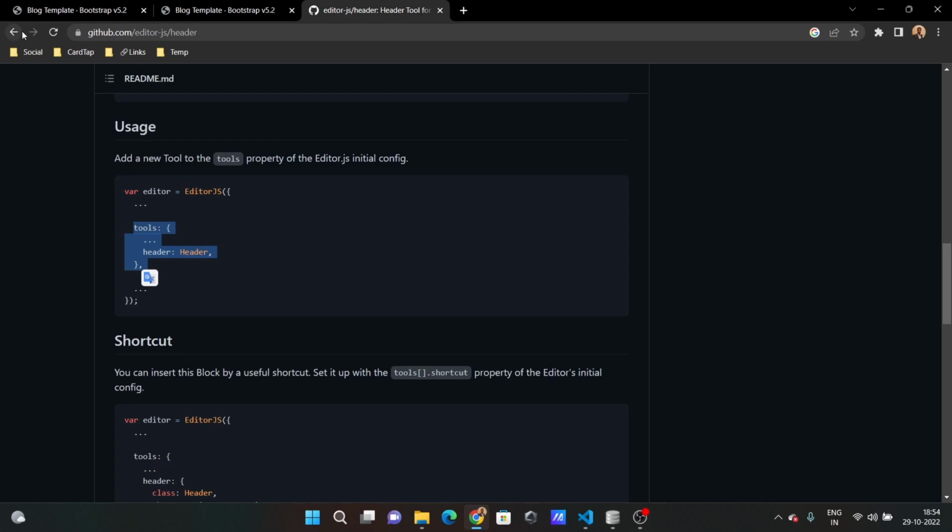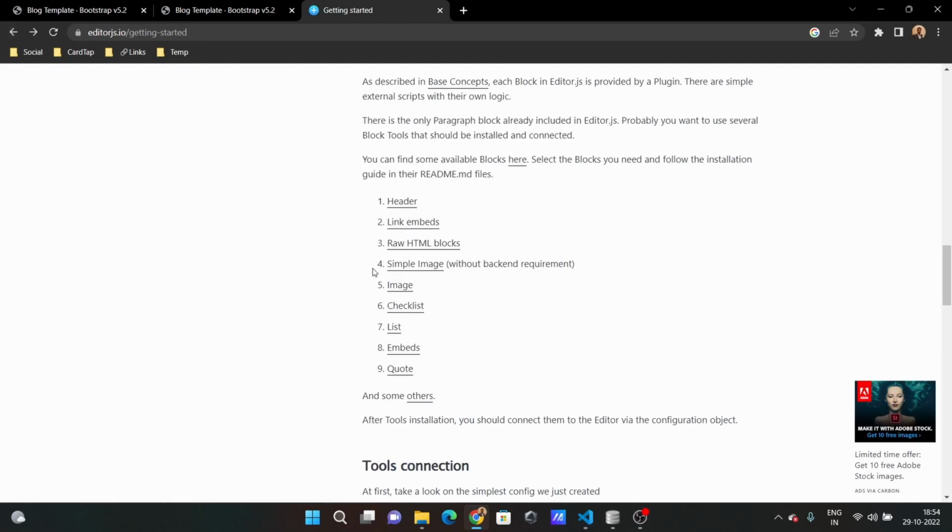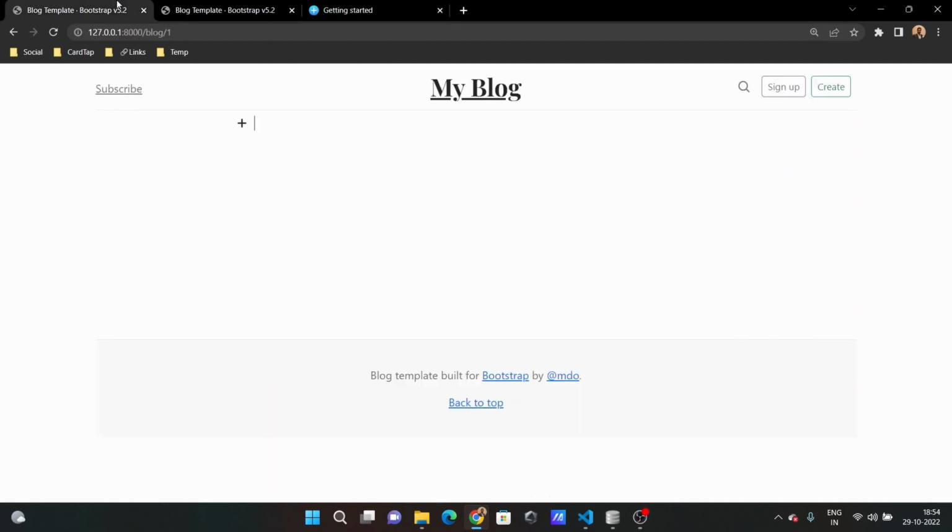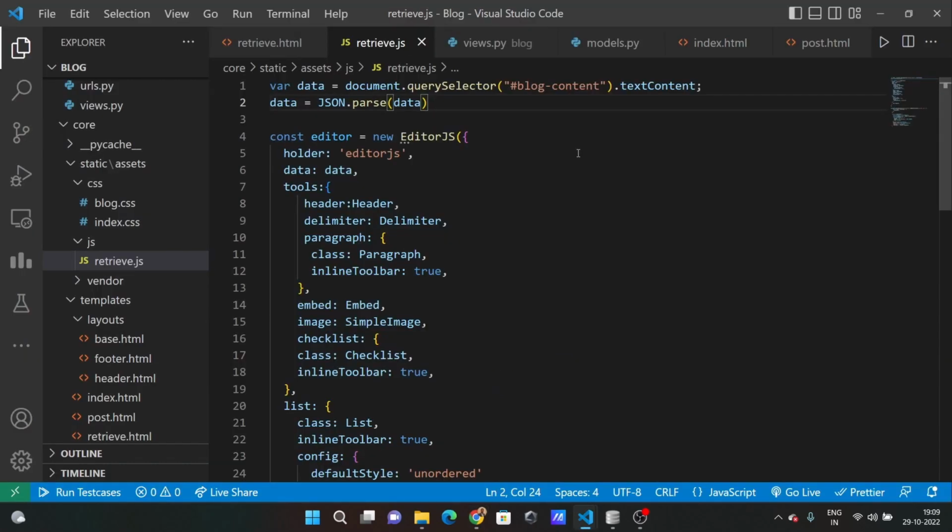Similarly you can just include all the things from here. Now I'll just do it in the background and you'll be seeing the complete thing. So I added the configuration required for making editor.js work. This happened in the background, as we're not discussing vanilla JavaScript in this tutorial.